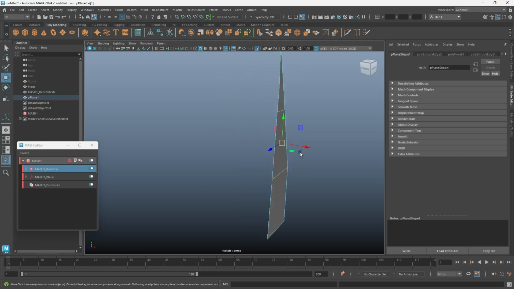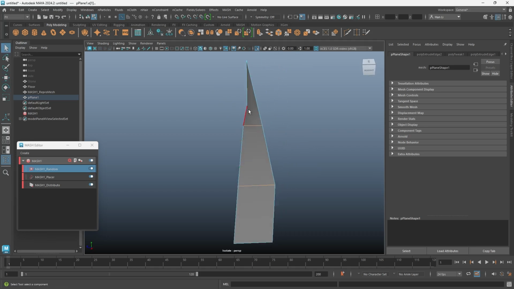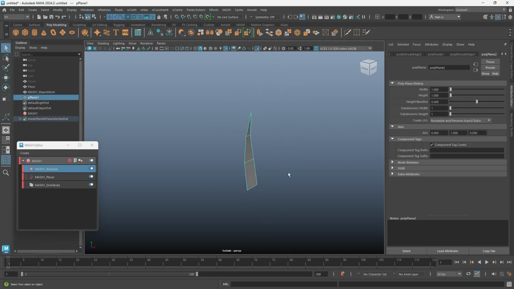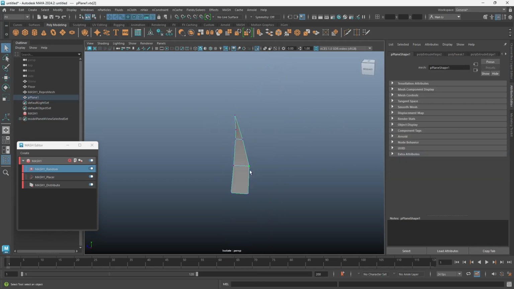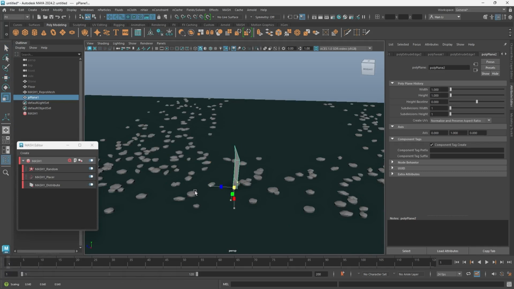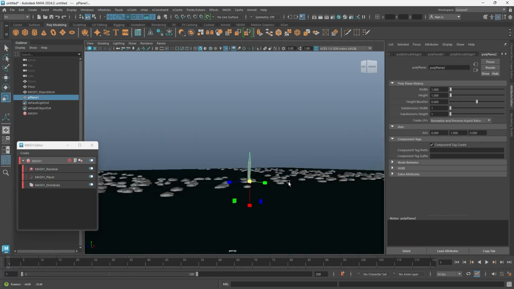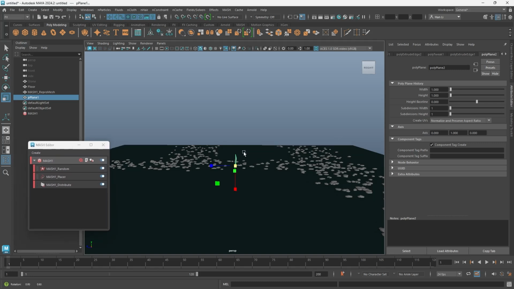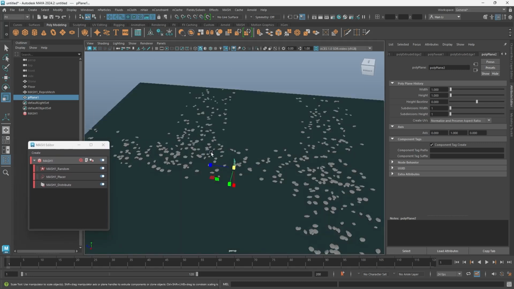There you go. This is my blade of grass. Move these vertices in a bit. And then blade of grass. Maybe it's a bit too big right now. Let me make it a bit smaller. What I'm gonna do now is create a new mesh network, right? So I had one network for these rocks. Now I'm gonna go and create a new mesh network for the grass.